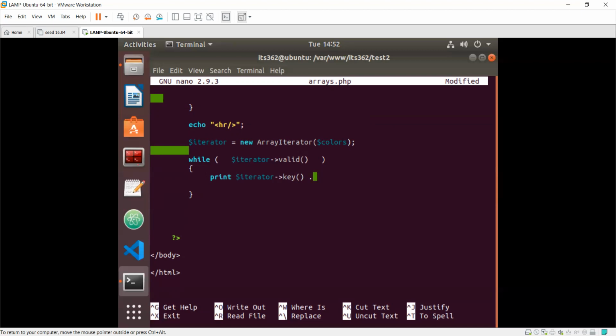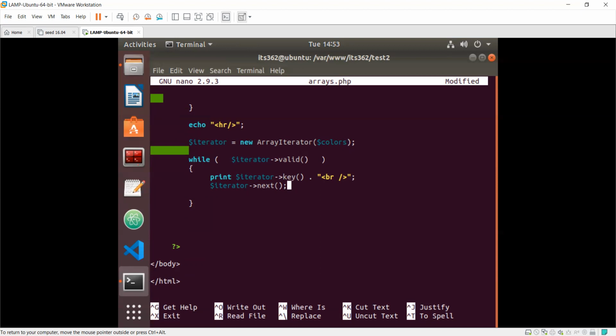I'm going to add the BR tags so that we have something that's a little bit more presentable and easier to read. I'm going to add the semicolon, and then you have to add this iterator next to kind of force it to move. So I'm going to do iterator next, like that, semicolon. All right, so now we would have two ways of iterating through the array.